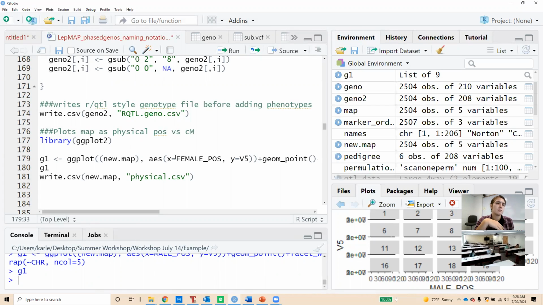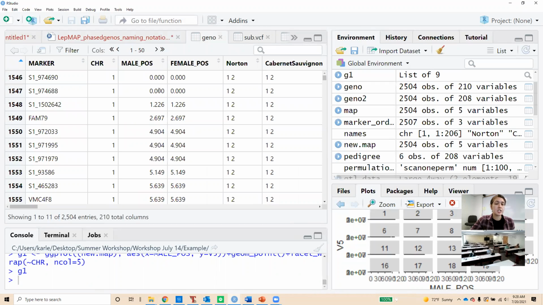If you do want to keep them separate, or not separate, they're together. So these maps are exactly the same if they aren't separated. It just stores 2 columns because that's how LetMap formats everything, but they're exactly the same. So you can use either of them because they're both just sex averaged.